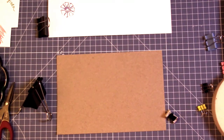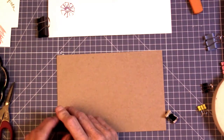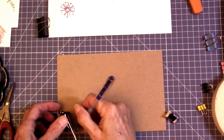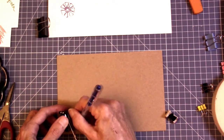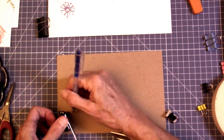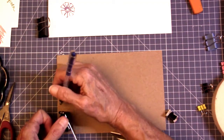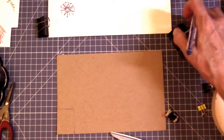And I need my other pair of scissors here. I need a pencil. I'm going to use a pen. I want to make this a little bit bigger than this thing. What's that thing? The binder clip. Hey, not too bad. Wow, I'm amazed. I couldn't see that area there.